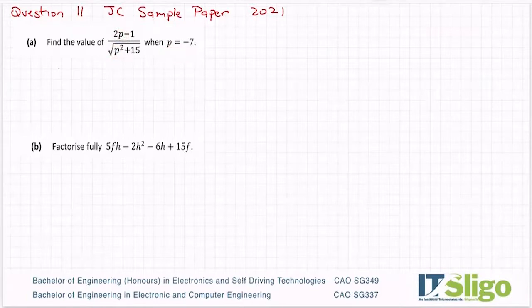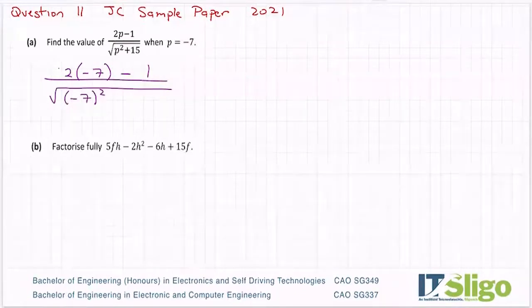So it becomes, now when 2p is written like that, that means 2 multiplied by p. The easiest way to write it for yourselves is with brackets. That is math language for multiplied. It's the same thing, you'll just get confused with x's and letters. Brackets is the easiest way to do it. Keep everything else the same. So it's 2p minus 1 over the square root of p squared. Put the minus 7 squared into the bracket plus 15.